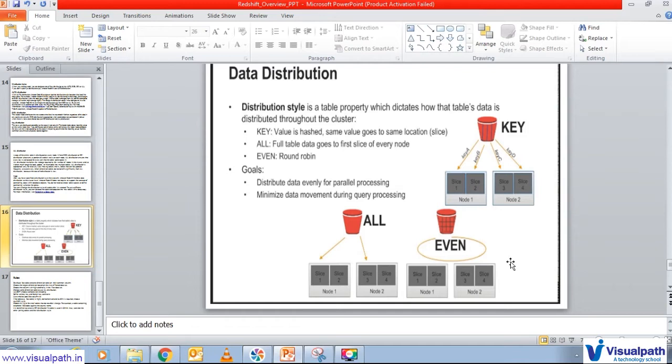So redistribution should be very minimal. The referencing data should be available on that node for query processing. If it is available, then your leader node does not have to broadcast or redistribute anything. It will directly go to that compute node, see the reference data, and the slices will do their part.